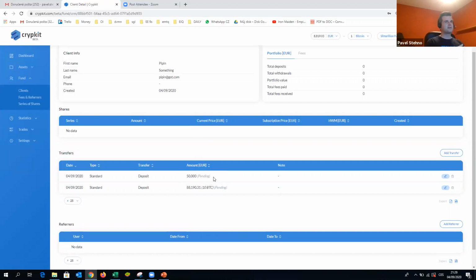And there's another reason why this deposit is now pending, because the system is waiting for midnight and the Bitcoin euro valuation rate to assign the euro value on this Bitcoin deposit. And based on the euro value by midnight, it will issue Pippin a certain amount of participation shares.